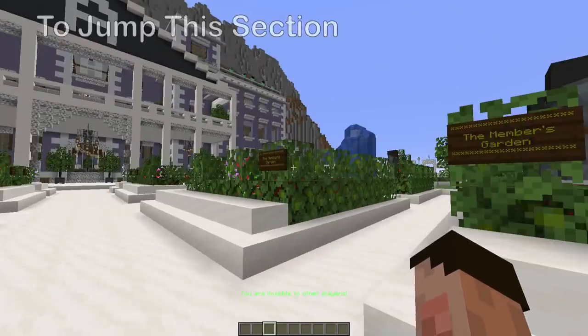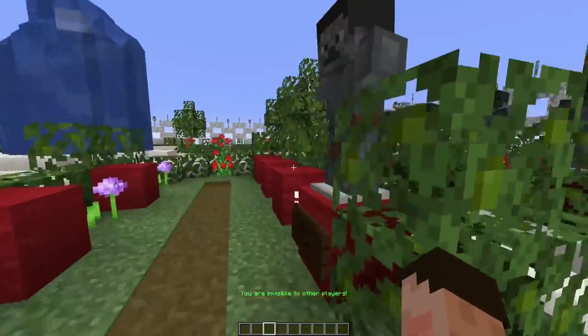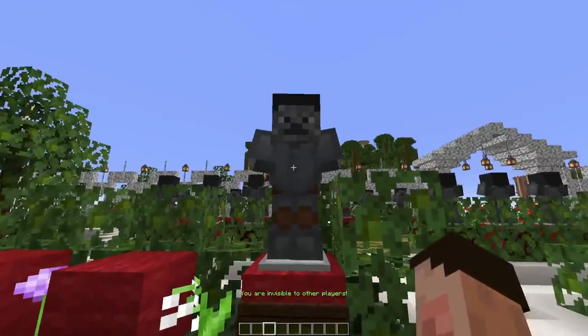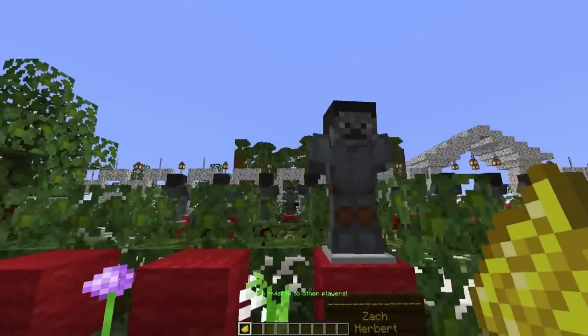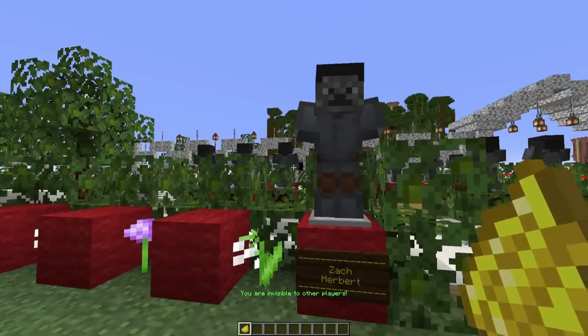Just want to say thank you to a brand new YouTube member, and we've got a brand new section of garden. Oh, look at this. Zach, you are in on your own in this new section of the garden. Thank you very much for becoming a YouTube member. I'm going to dye you yellow so as you are officially there. You can turn around and say hello to the people behind you. Don't feel lonely, whatever you do, although maybe more people will be joining you.